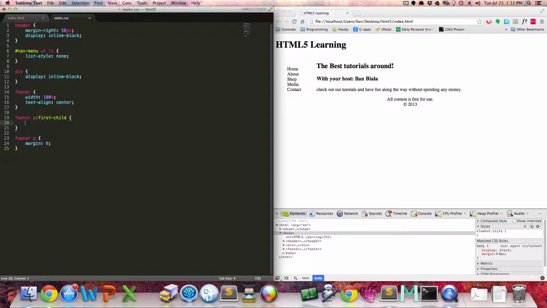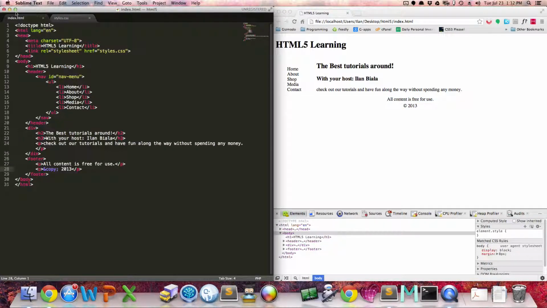You want to put a little margin on the bottom of, say, 5 pixels. And if we look at that, you see it gave it a little more space, and you can make that as much or as little as you want, whatever you feel comfortable. So that's our footer, and now it looks a lot better, right?